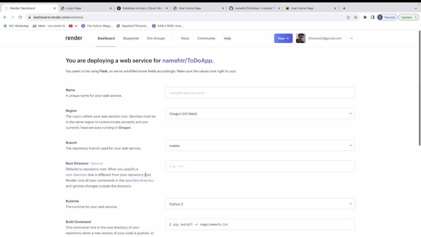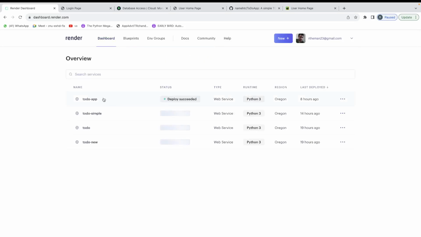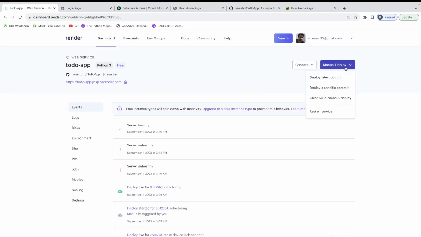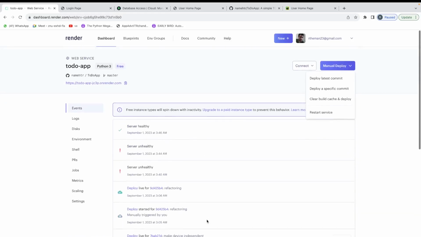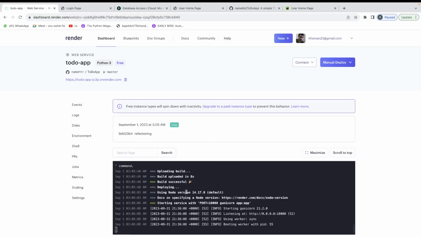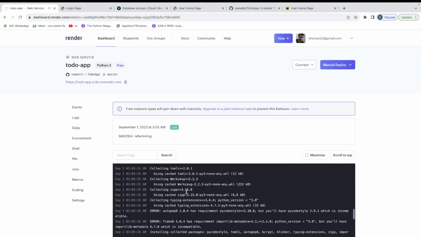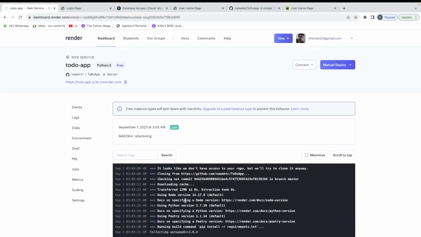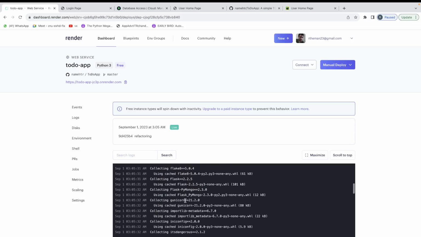Yeah, this is pretty much it. You can see the service going live here. After you've posted a new commit, you can deploy the latest commit from here. The deploy might require some requirements.txt changes. There can be some versions which might not be supported in the pip version on Flask, and then you need to change the requirements.txt file accordingly. With that you can handle it. I think this is pretty much it.